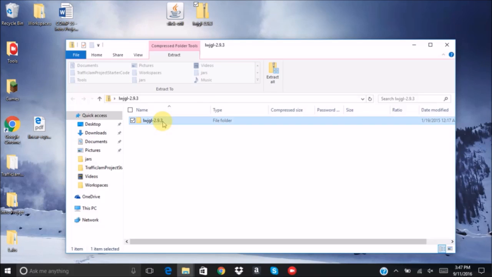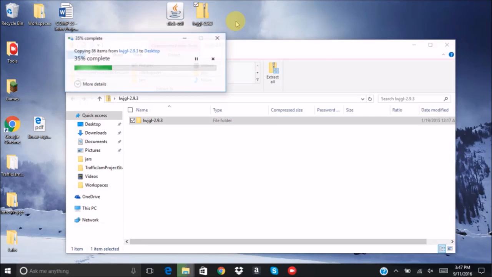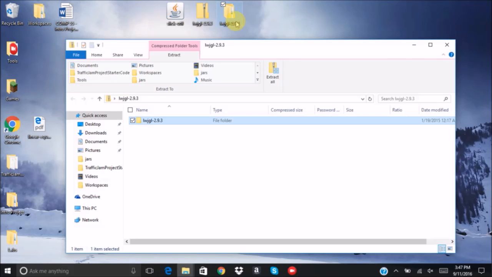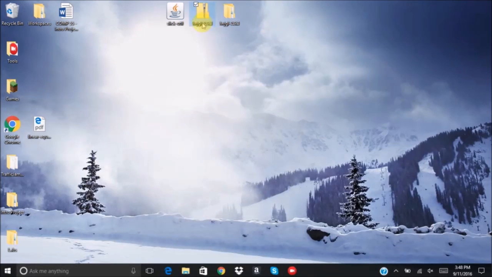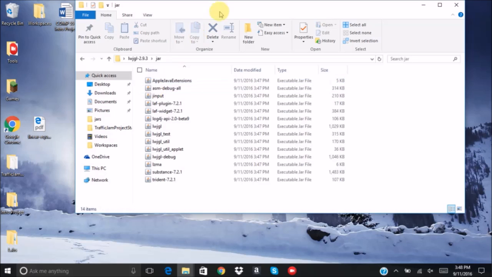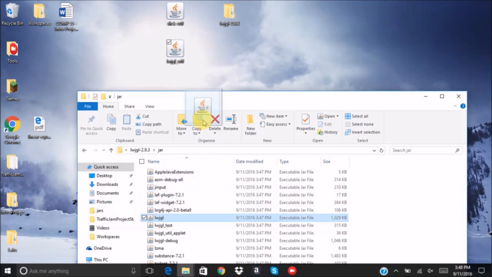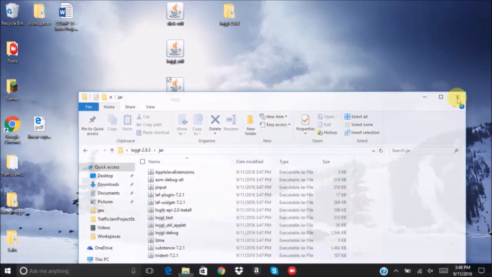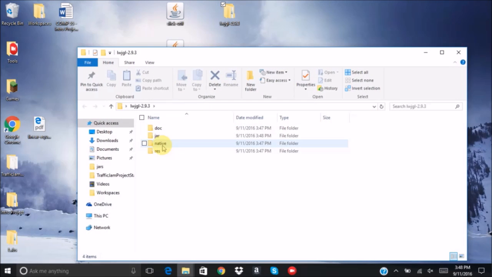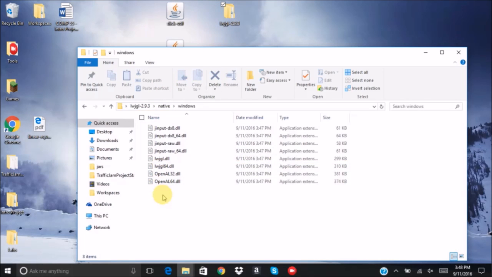Once you download it, go ahead and check out the folder. From here, you will need the LWJGL util and the plain LWJGL. Since we're going to be using the native folders anyway, access the native folders from this folder, and then click on the folder for your PC version. I'm using Windows.